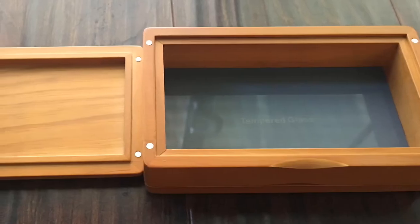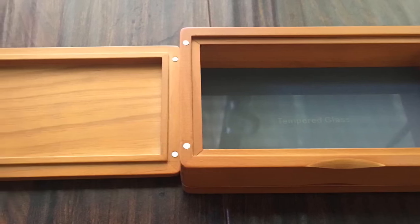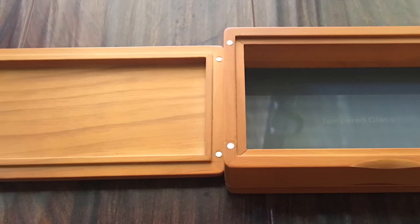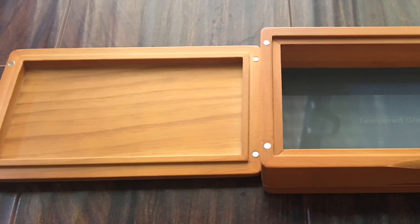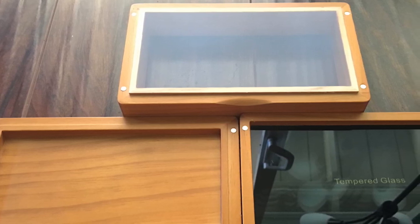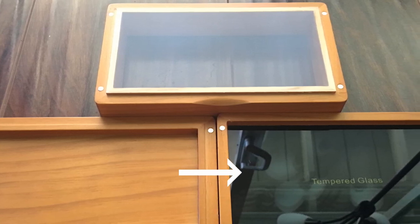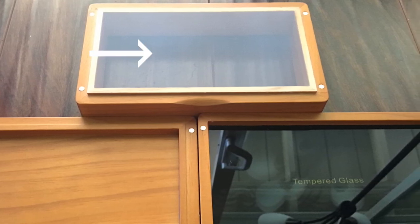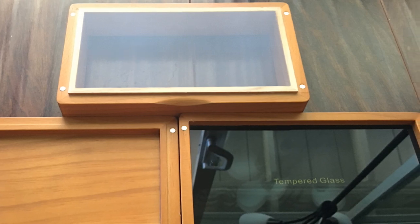Let's go over the manual method first. You'll need a box to catch the pollen — here I'm using something called a kief box, which is a box normally used to store cannabis and gather the trichomes that might fall off the buds onto the bottom tray, which is detachable for easy access. These are great for storing pollen because the bottom of the boxes are typically made with something flat like glass, which makes getting the pollen out of the box a lot easier. And if you have one with a mesh layer on top, that'll prevent any pollen sacks that fall into the box from mixing in with the pollen.